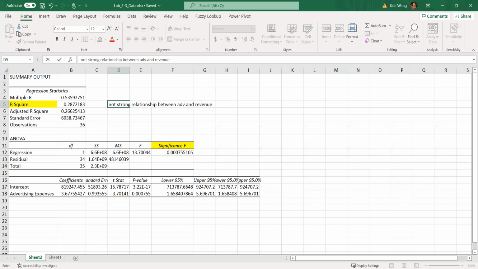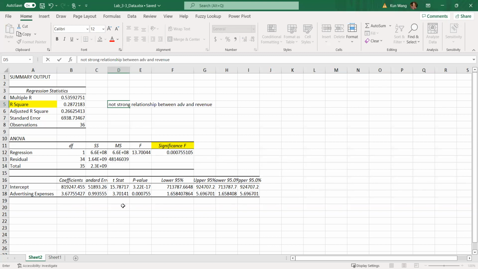So don't expect the advertisement expense will boost your revenue a lot. They have some association, as we always expected, but it's not that strong a relationship.